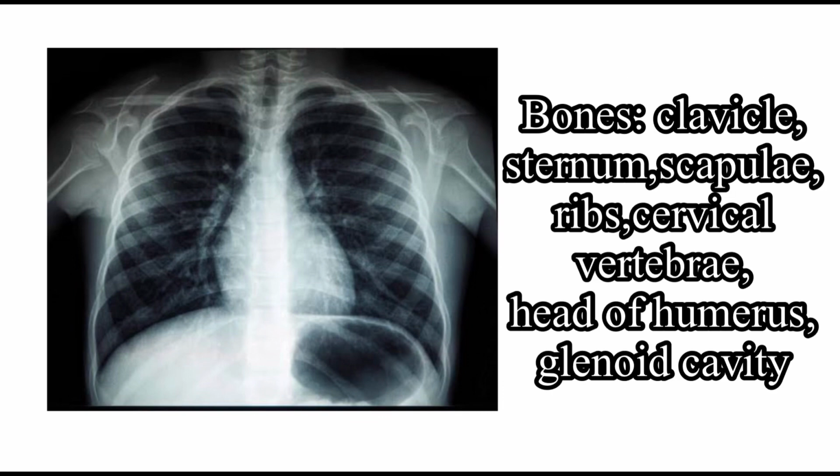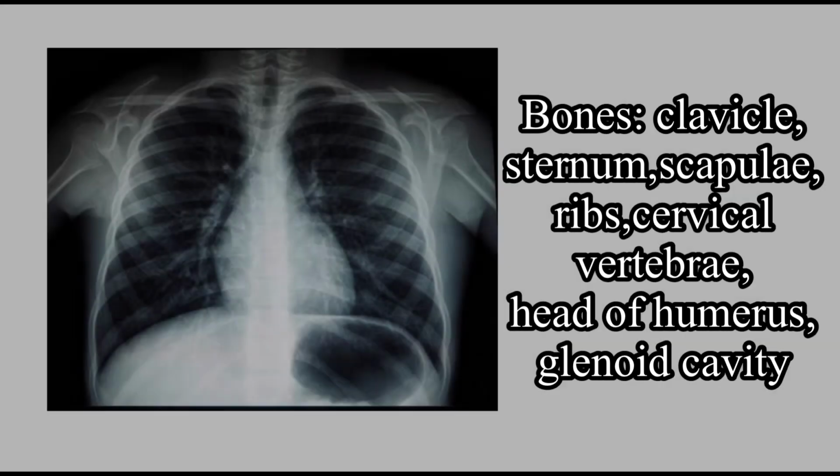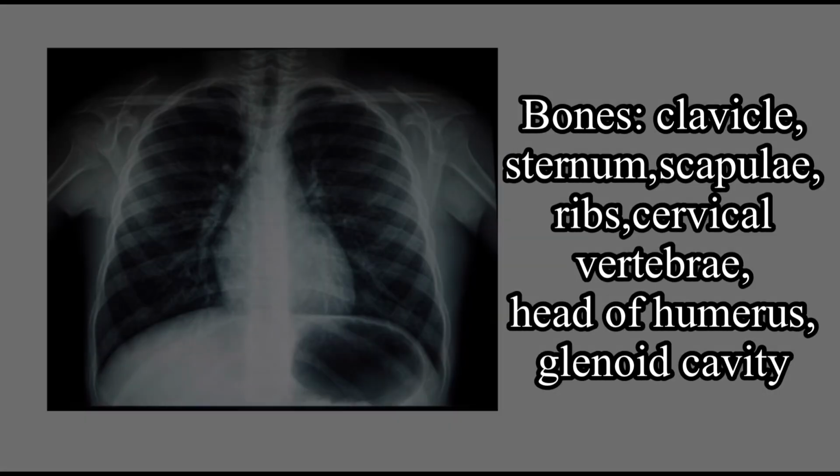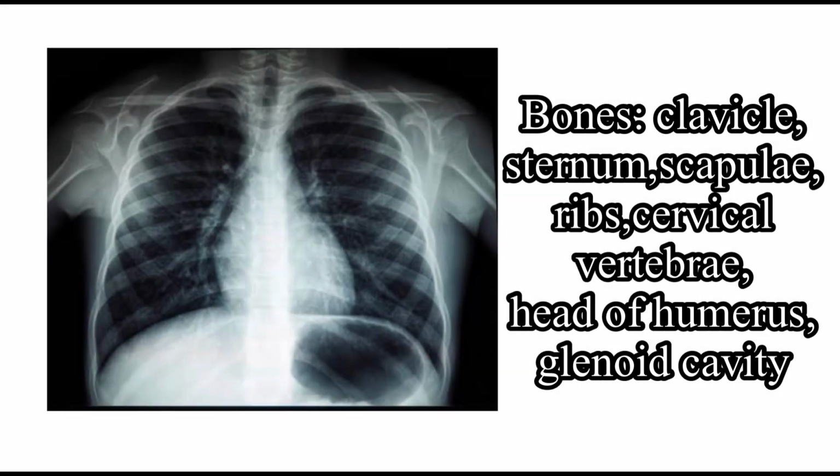Bones visible. The two clavicles are quite visible. You can see the scapula, you can see the sternum, and you can see the ribs. The posterior parts of the ribs are better visible than the anterior parts because the posterior parts of ribs contain more amount of calcium. The costotransverse joints are seen on each side, and the bones of the vertebrae are partially visible.